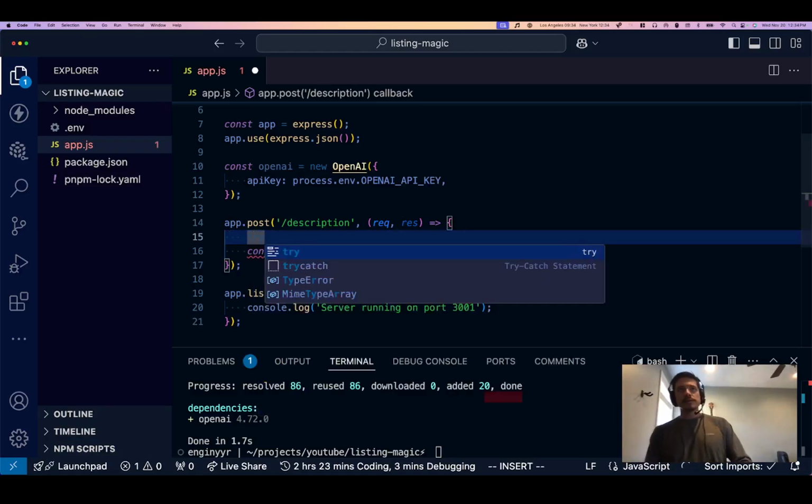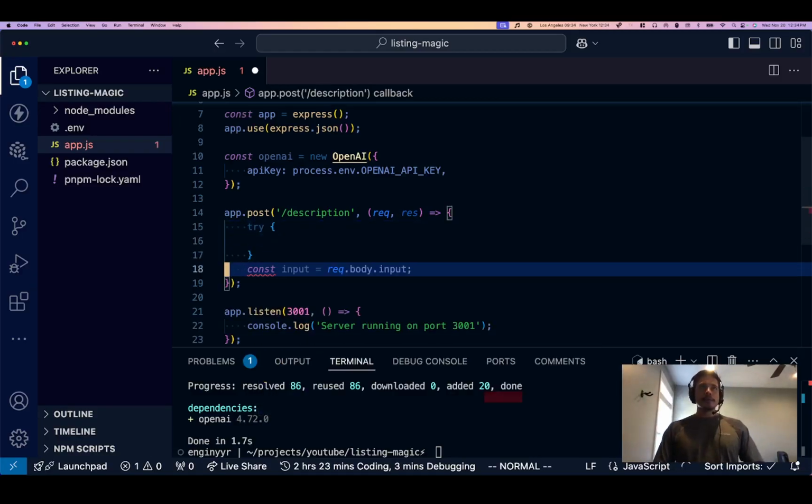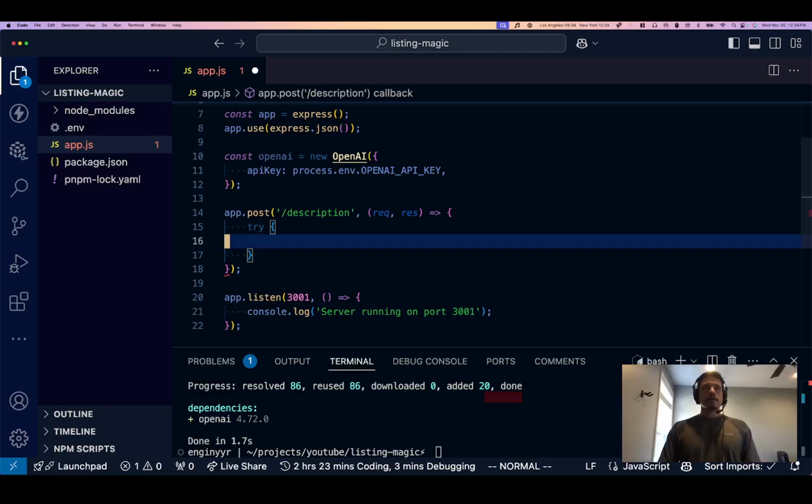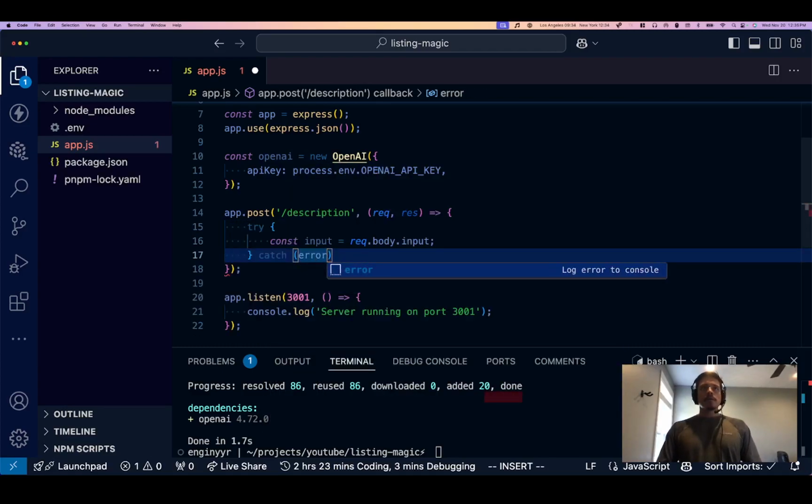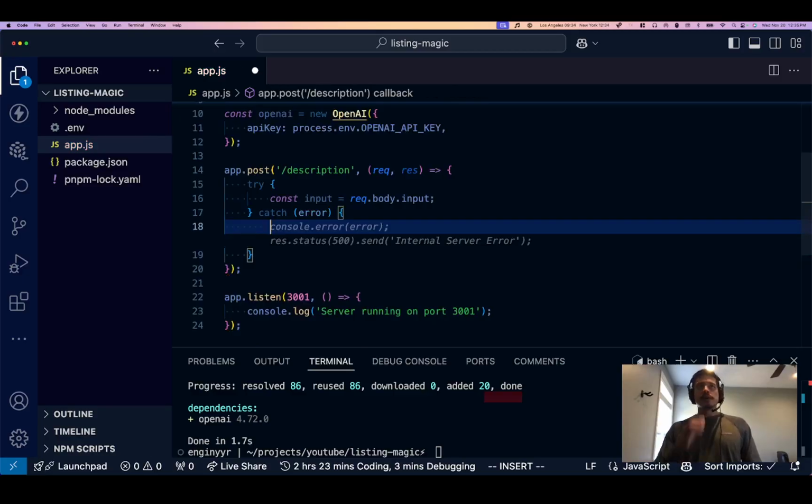Now before we get too far, we've already made an assumption about what the shape of that request looks like. I don't want to get into a position where I've coded the endpoint incorrectly and I'm not handling any potential errors.